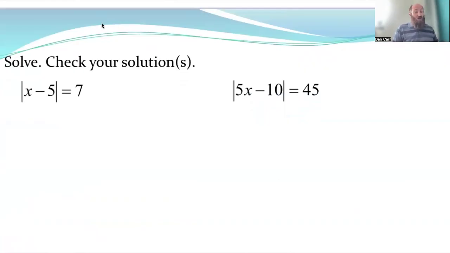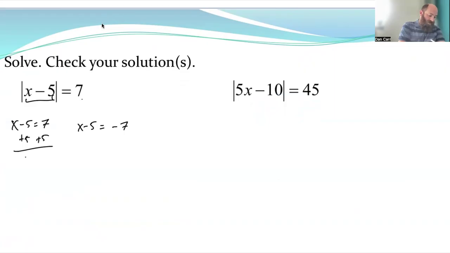But what we can do then is we do that with multiple things here. So we want to solve and then check our solutions real quick on these. So for example, in this case, again, if the absolute value of this right here comes out to a 7, there's two possibilities. Either x minus 5 equals 7, or x minus 5 equals a -7. So we just solve out both equations to come out to our answers. So here I'll add 5 over, so I get x equals 12. And here I'm going to add 5 over, so x equals a -2. So according to this, there's two possibilities that work. It's 12 and -2.